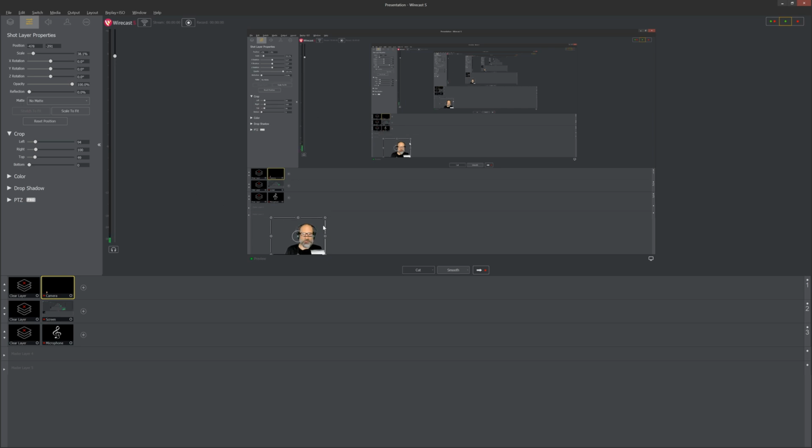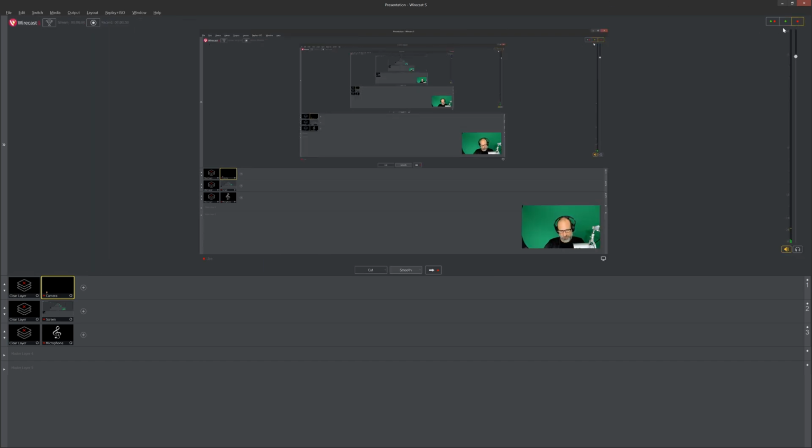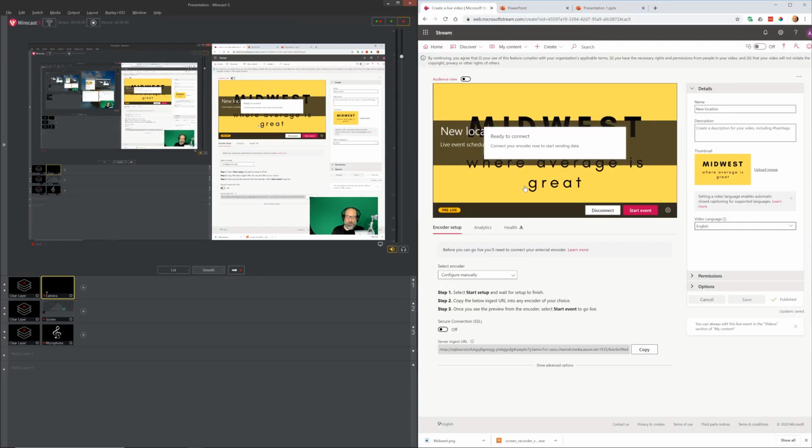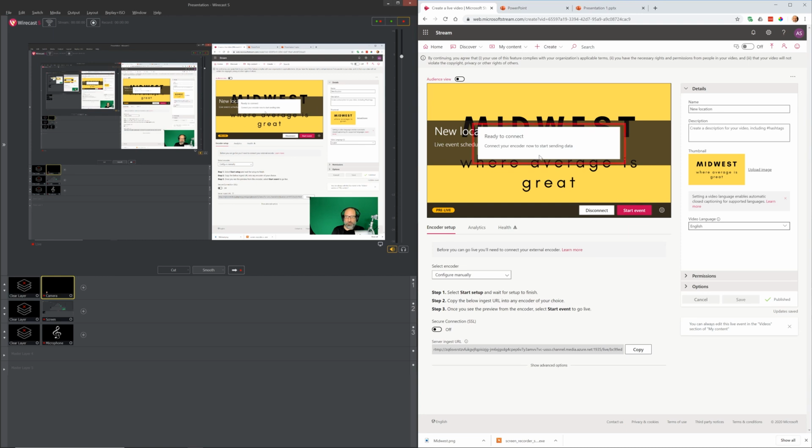All right, so let's say this is what we want to project. And remember, this background is going to be your presentation, right? But right now it's showing Wirecast because that's what I have maximized on the screen. If I had 2 monitors, I would move this off to the side, but you also wouldn't be able to see the video of making the video if I had 2 monitors. It's saying ready to connect because you're not streaming yet, so you're not sending anything to stream, but it's ready.